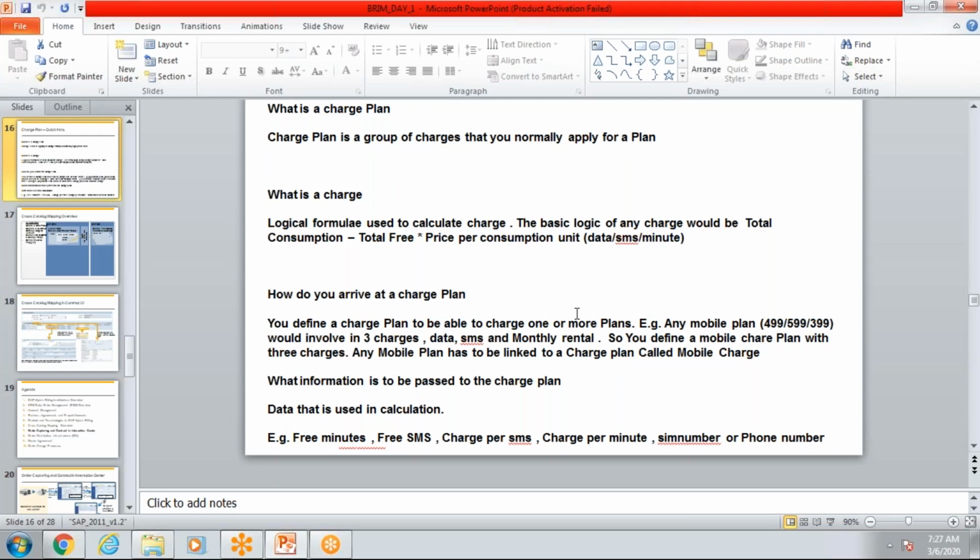Yes, we will be creating the charge plan in the CC system, and as soon as we create and release the charge plan, that charge plan will flow to the CRM product. So while creating the product, we will have a block called the charge plan assignment block, sorry, cross catalog mapping. If we go there we can see what charge plans are available in the CC system. There we can assign the charge plan to the product.